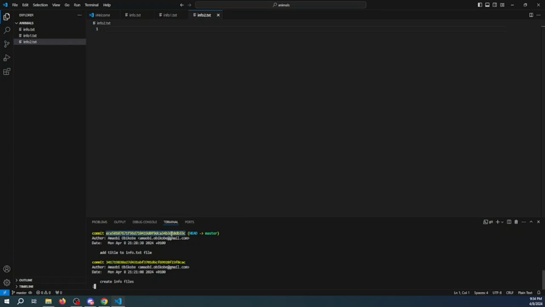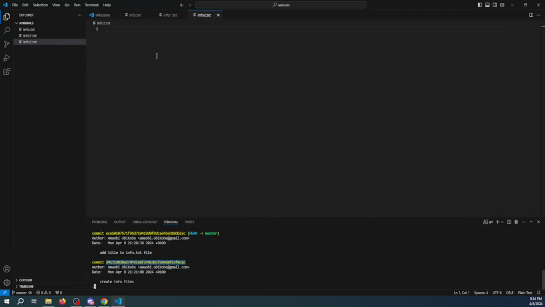So it's currently here, it's no longer here. And this is very important for you to know, because it's possible for you to go back to a previous commit to make changes. And if you go back to a previous commit, you will not be able to see your updated changes. You'll be able to see the previous change. And so this is why I'm trying to explain to you how the master branch is being updated.